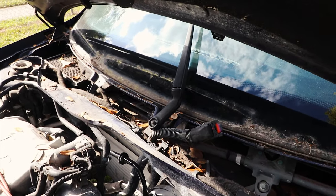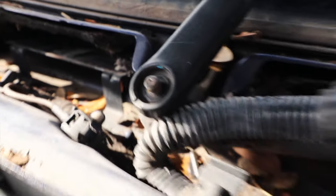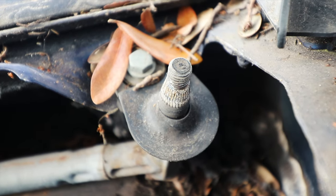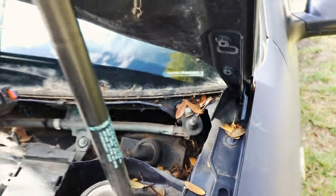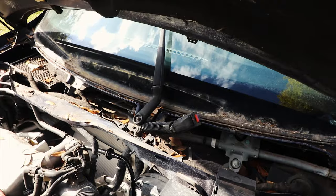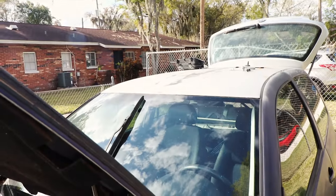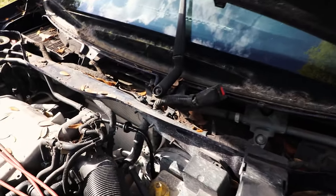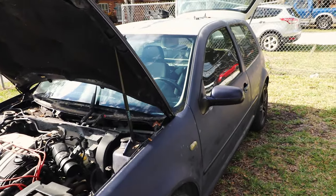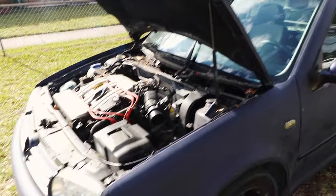I got the driver side wiper off. The passenger one is giving me a little bit of difficulty. As you can see, those little ribs on the threaded stud allow the wiper arm to slide right on and lock into place, and if they've never been replaced they're pretty much seized on there. So I'm going to work on that a little bit more. Let's get those two boxed up, packaged, mailed out and wait for the new software to be upgraded, and then we will start this thing with the new cluster programmed correctly. I can't wait - stay tuned guys.